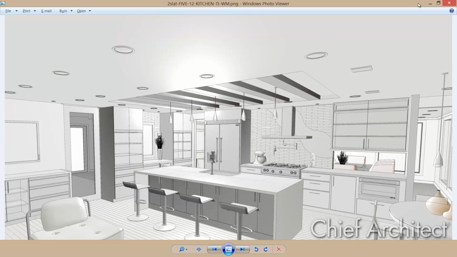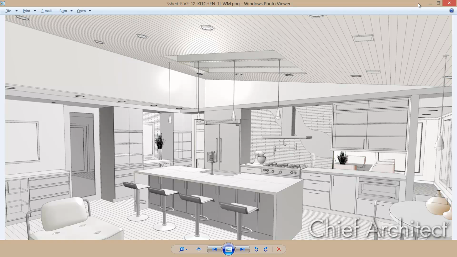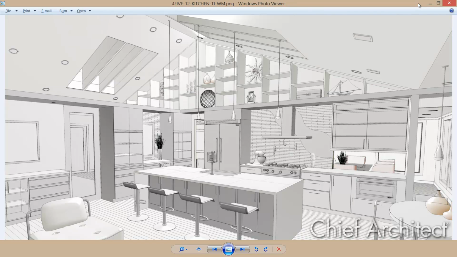Then I've designed a slat ceiling inset using soffits, a shed style with both the roof and then the ceiling style along with skylights, and then the final design, which is a vaulted ceiling at a coincident 5 and 12 pitch. So let's go ahead and go into the program and take a look at how our ceiling options work.